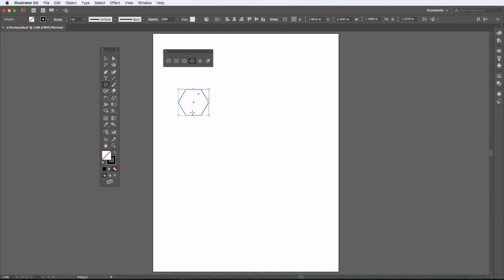Choose 6 and you can see the form of your polygon. You can hold down Shift and drag a variation of size of your polygon. You can hold down Alt. You can choose the size. Now what's great about Shift, besides the fact it's proportional, is it keeps your shape controlled on a straight edge. So that is Shift and the Options or Alt key for PC.